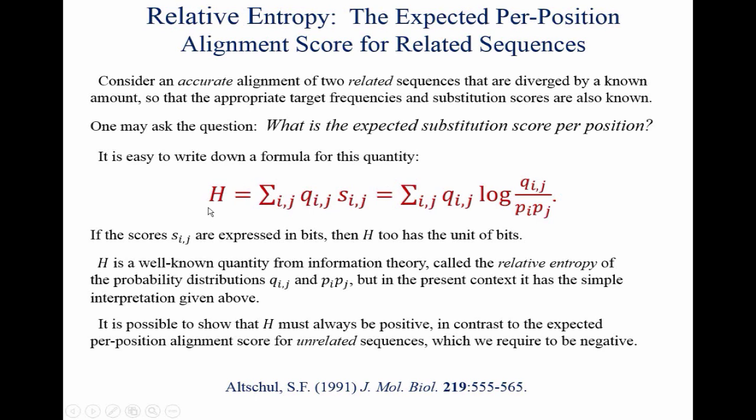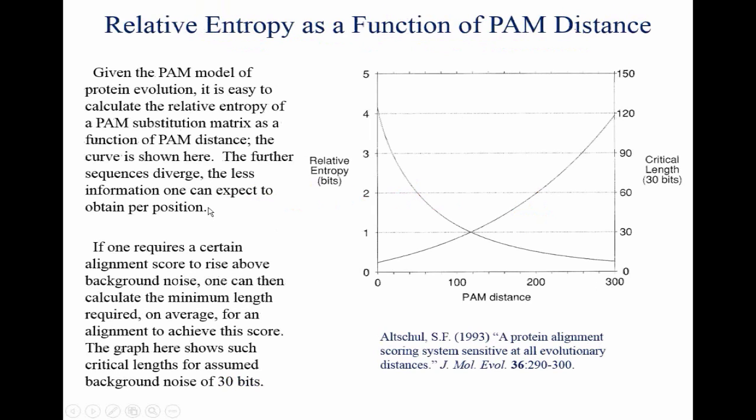Now, one can graph this relative entropy as a function of PAM distance, because since we can calculate the frequency with which pairs of amino acids are aligned at different PAM distances and get the different scores at different PAM distances, we can calculate the relative entropy. And in this graph, this curve is the relative entropy as a function of PAM distance. So at 0 PAMs, zero PAMs is simply two sequences that have not diverged at all. Therefore, all of the probability is on the main diagonal. You have 0 probability of two amino acids that are not identical being aligned. In other words, all the scores off the main diagonal are the log of 0 or negative infinity. So a PAM 0 matrix is simply positive scores along the main diagonal with no mismatches allowed.